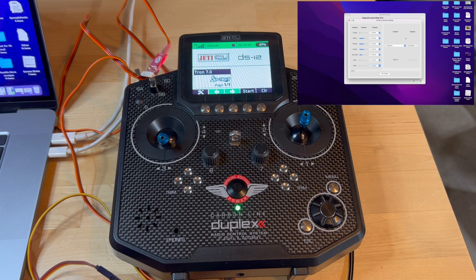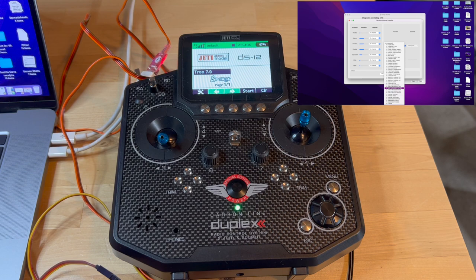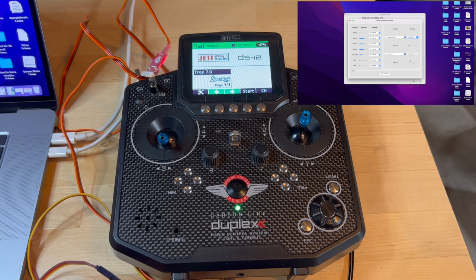And for the function here, I'm going to go into one of the rescue options. I like rescue acro myself, so that's what I'm going to choose, and I'm going to assign that to channel 8. All right, and I still have other functions that I can assign to channels, but we will leave it alone for now. So now I am going to close this screen by pressing the red button up here. I'm using a Mac computer, but Windows should be very similar. I think the button should be on the right side.